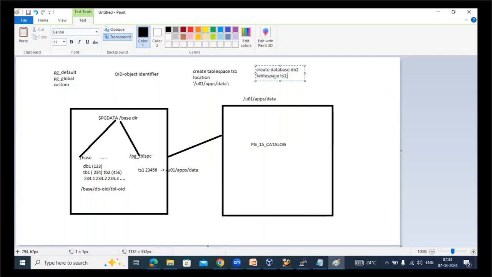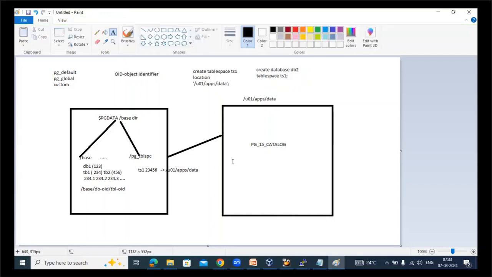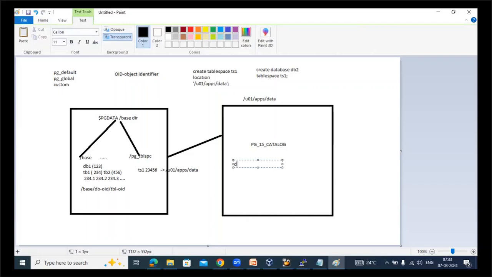In this situation, under the particular directory, the OID for DB2 will be created, suppose 678.